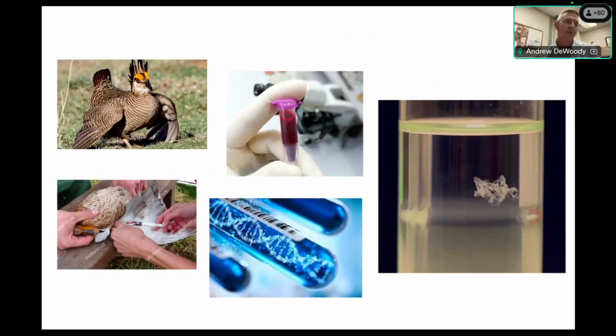So, with regard to whether we're working with prairie chickens, chicken turtles, whales, pupfish, in general, we're working with biological samples that come from wild populations. Maybe it's a blood sample, maybe it's a tissue sample from a harvested animal, maybe it's a scat sample. But regardless, we take it into the lab and we don't get this stylized double helix DNA shown in this bottom blue photo. The one on the right is what the DNA actually looks like in the lab.